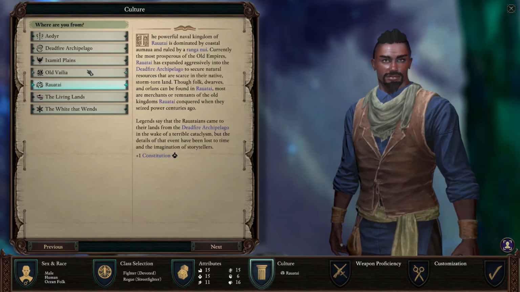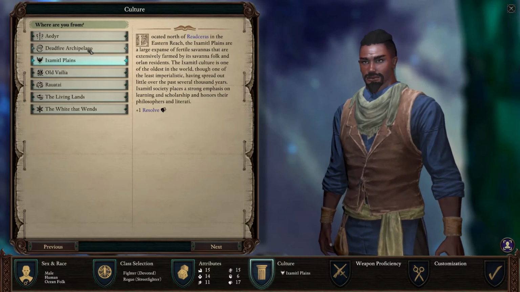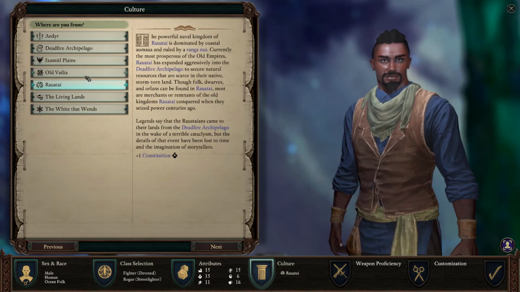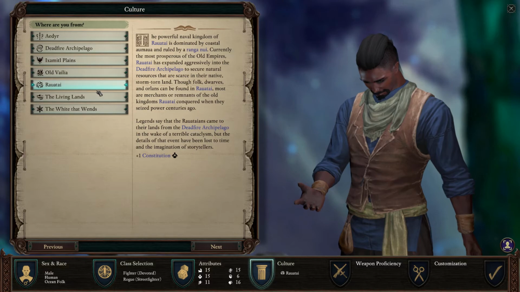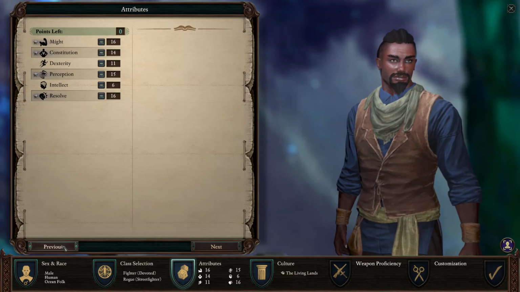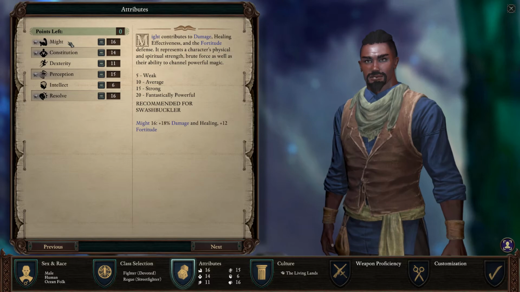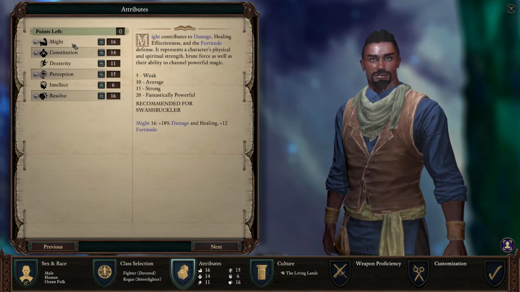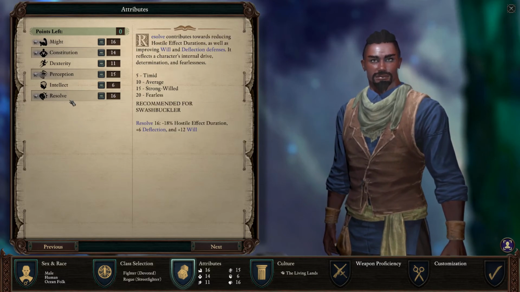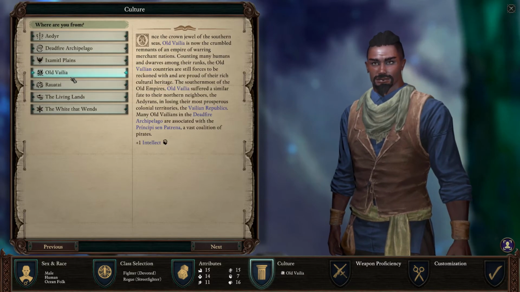Perception, might, constitution, intellect. So that one's automatically out. Dexterity, so we have 2 resolves and then 1 of everything else. What would I like to bolster is the question. I mean, damage is pretty good. Let's just do might.